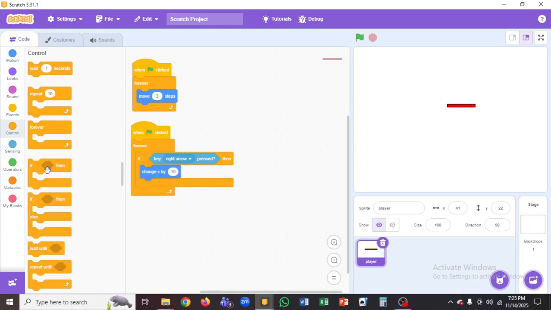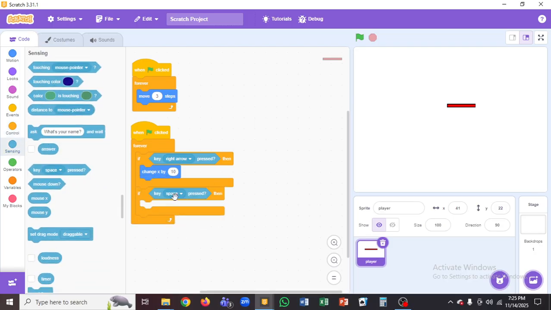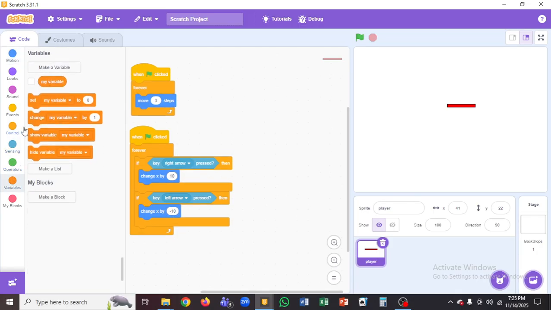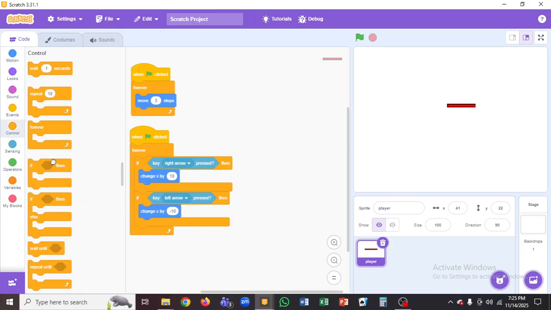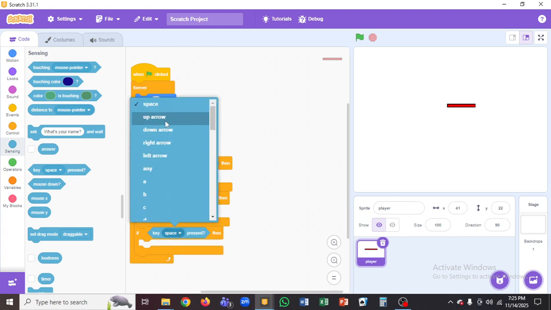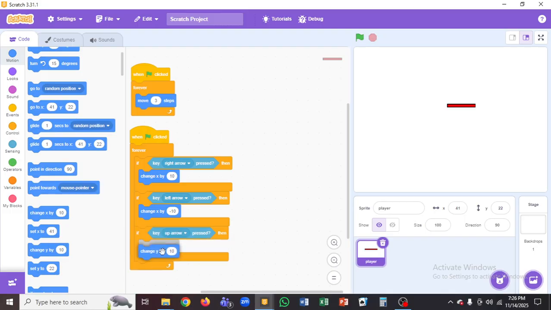Again, if then, sensing, key space pressed, now left arrow, motion, change x by -10. Now again, control, if then, and sensing, key space pressed.